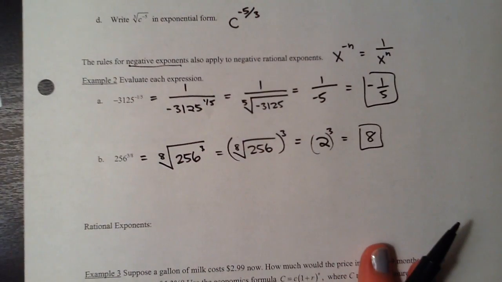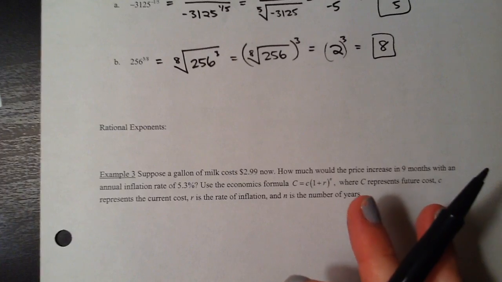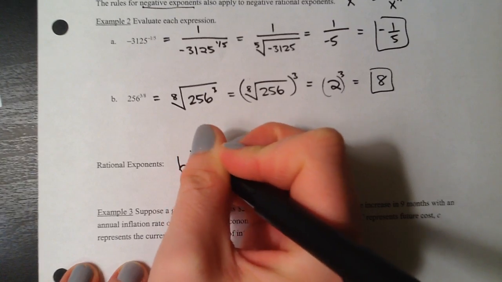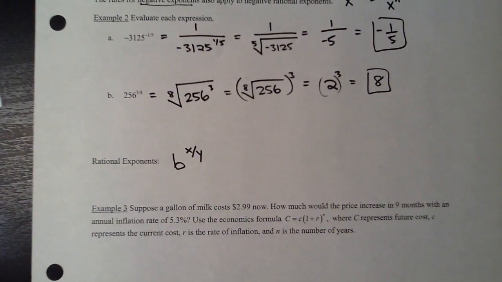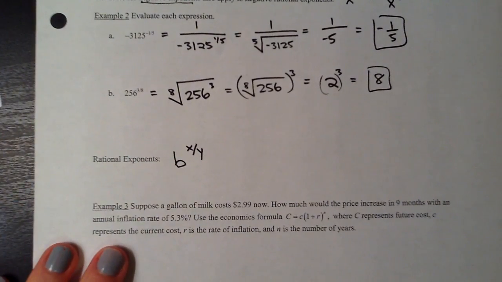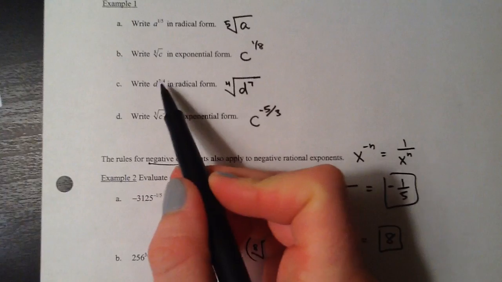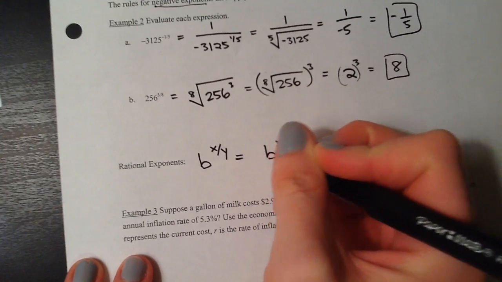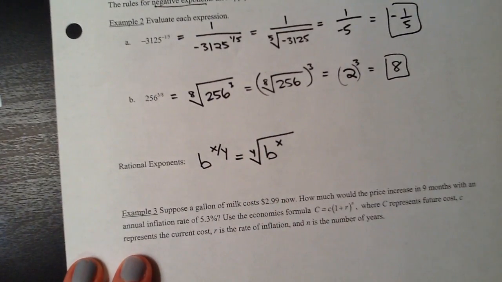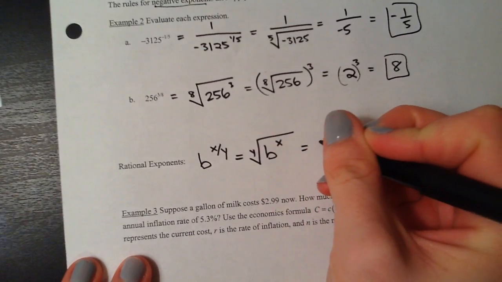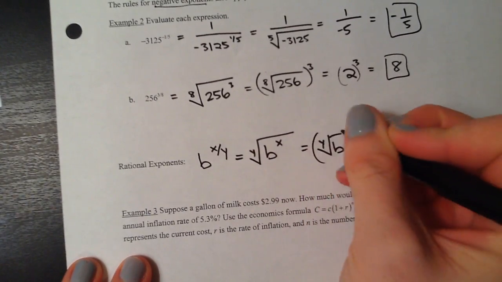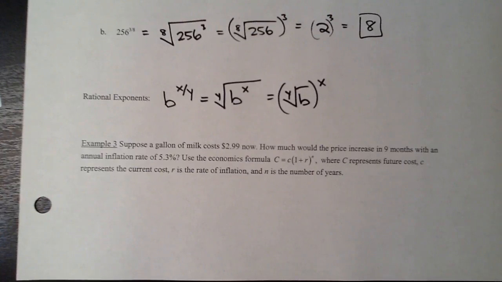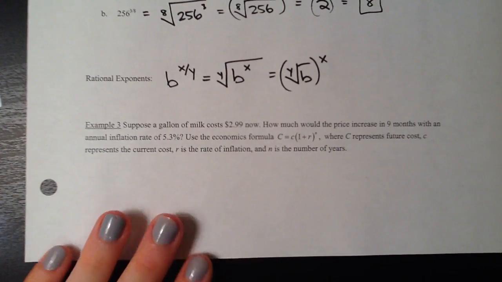Okay, so we've seen kind of a couple things that these rational exponents can do. I want to write a little summary that explains what we were just doing here. If I have b raised to the x over y power, we have a definition for 1 over n, but we want to talk about what happens if you do have a number there, like the 3/8 power or the 7/4 power. So if you have this, you've got two options. You can either put b to the x underneath the y root, or we can do what we just did right here. We can take the y root of b, take what we get, and then raise it to the x power. I promise you, you will get the same thing either time. Okay, so keep this notation in mind when we're trying to simplify some of our exponents.